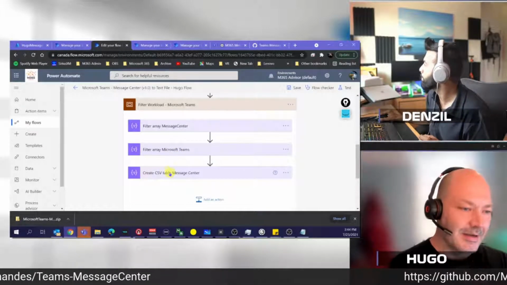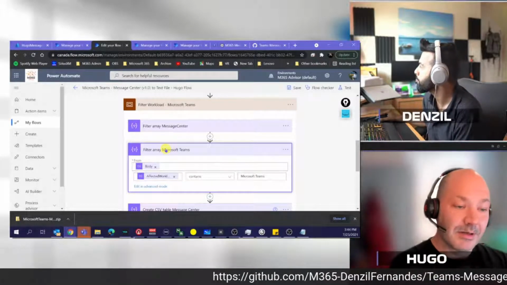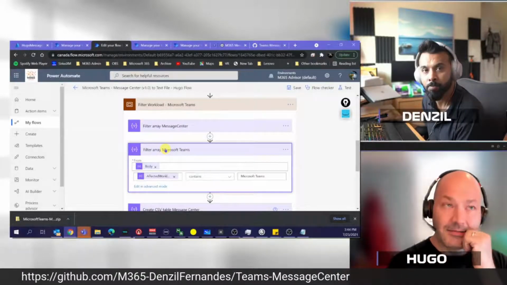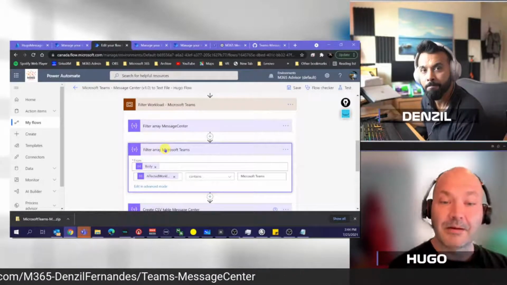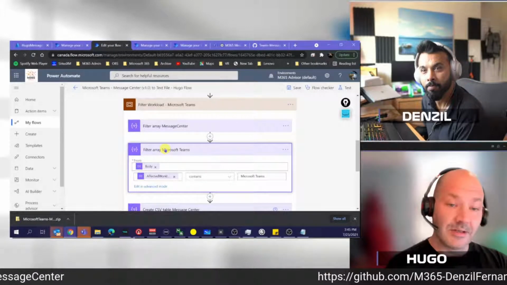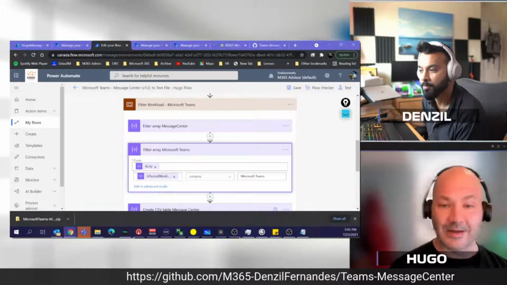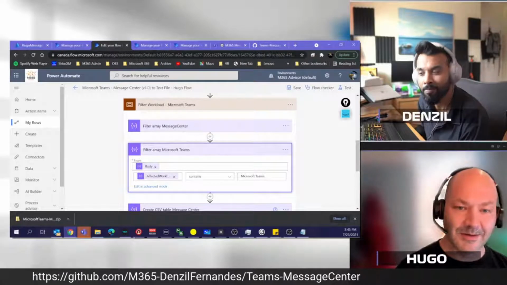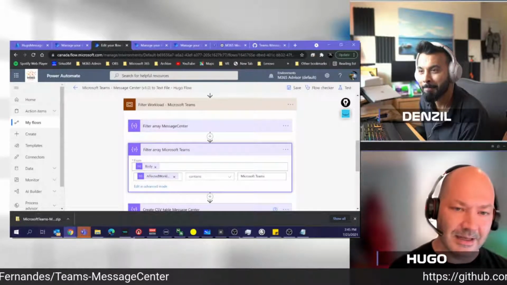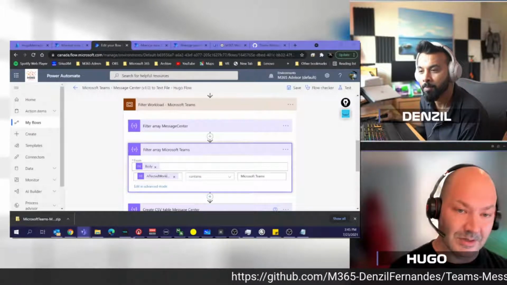Hold on, you're giving me a couple ideas here. Let me just bounce this off of you. You're filtering right now the Message Center things, but if I wanted, just for fun, to create a web part that gets me the status of services, or create a PVA virtual agent where I could say, hey, is Exchange down right now, or is SharePoint working okay? You could actually have it call the API and just change the filter here to look for incidents instead of Message Center.